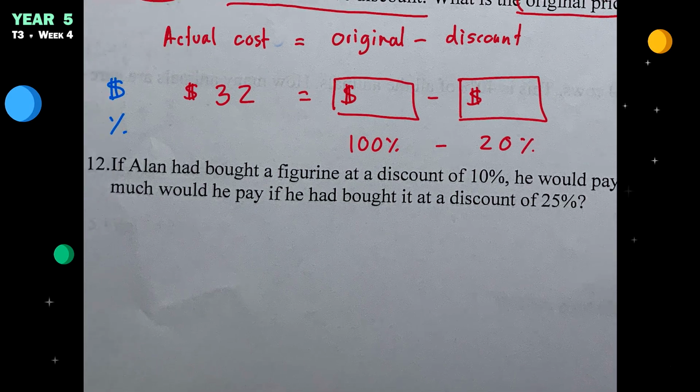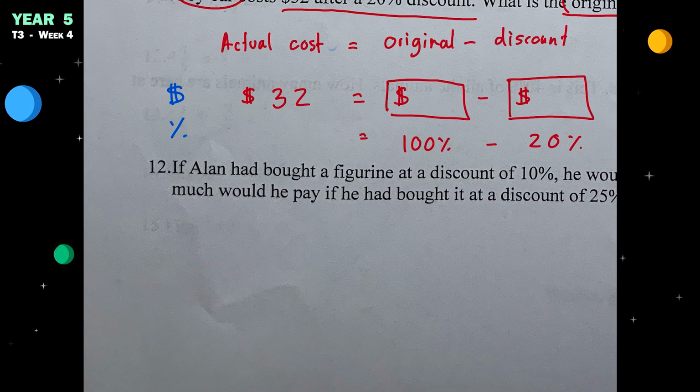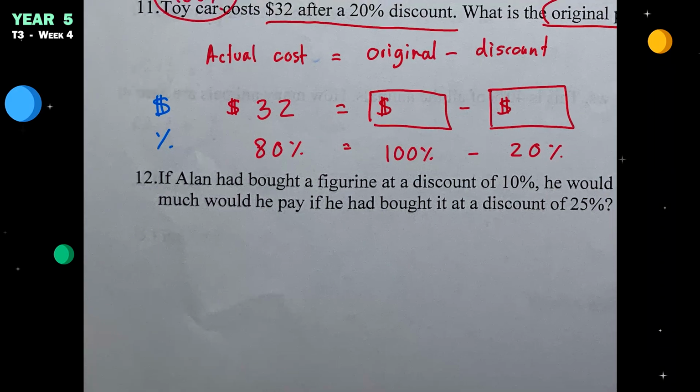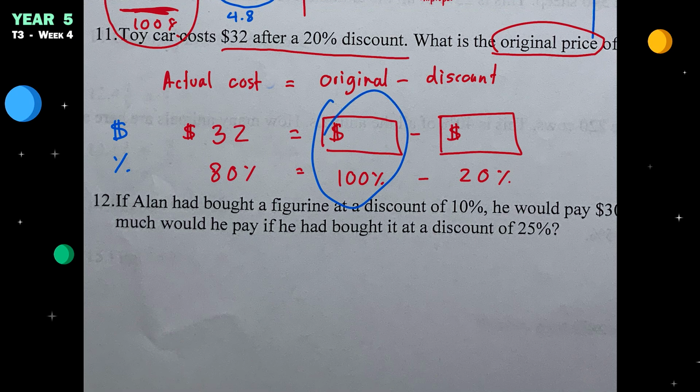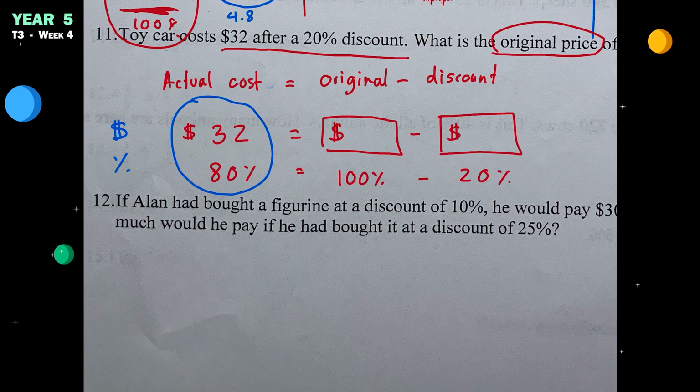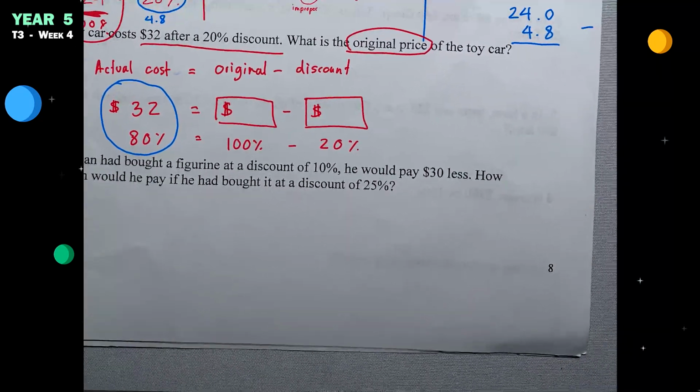All right. So now we can work out the actual cost percentage. What is 100% take away 20%? Well, the actual cost must be 80%, right? Okay, so have a think about this. What can we use? Can I use this? Do I have enough information? No. 20% is not connected to any number. I can't work out anything with that. But I can't use this one either. Same issue, same problem. But this one, I can use this one. I can use this to figure out everything else.